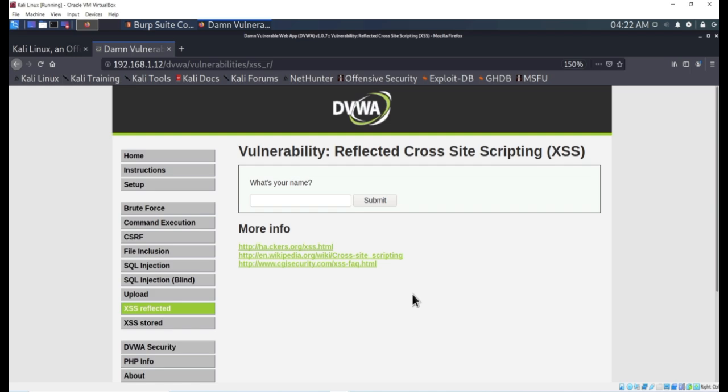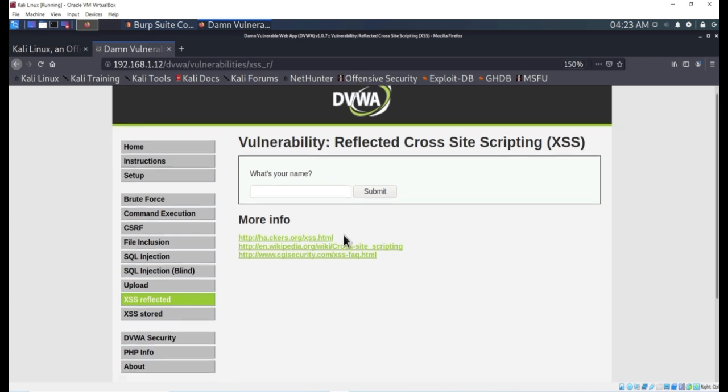How can we find HTML injection? Well, you can just navigate to the XSS reflected and XSS stored that we covered in previous videos, and we can test for HTML injections here. So usually what you want to test is different HTML tags such as h1, h2 or different header tags just to see whether your input will be interpreted as HTML code. So let's give it a try.